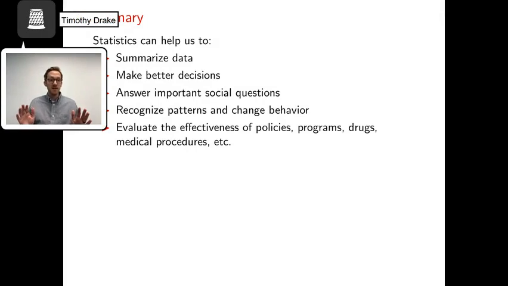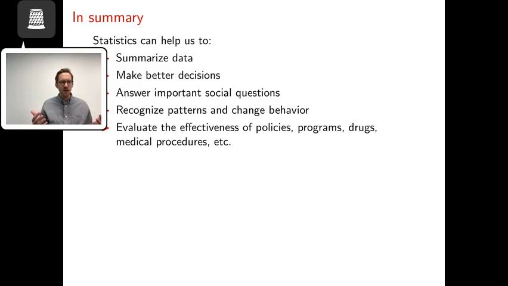All right, we've been a lot of places. We've talked about the NBA. We've talked about bed nets and deworming. We've run the gamut here, but the whole idea is that statistics can help us summarize data, can help us make better decisions, can help us answer important social questions. It can help us recognize patterns and change behavior, and it can help us evaluate the effectiveness of policies, programs, drugs, medical procedures, etc.